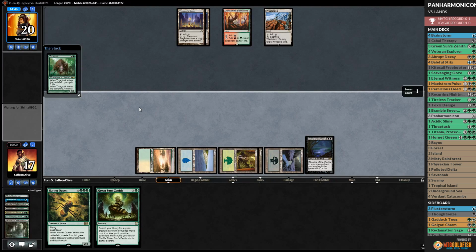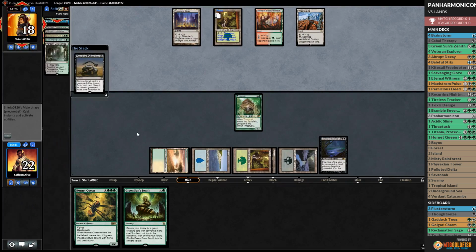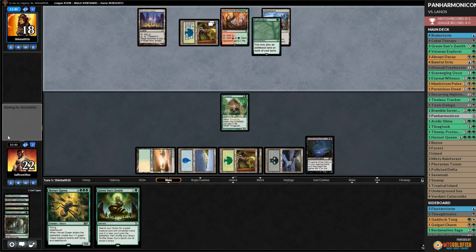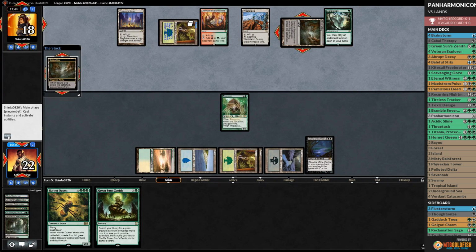That's a clock. Pass the turn. Copies our Forest, okay. Surgically extracts our Brainstorms, yep. Gets a look at our deck. Oh, did they draw it? Exploration, so more land drops. Bojuka Bog, okay. Well, that's not the land that kills us.